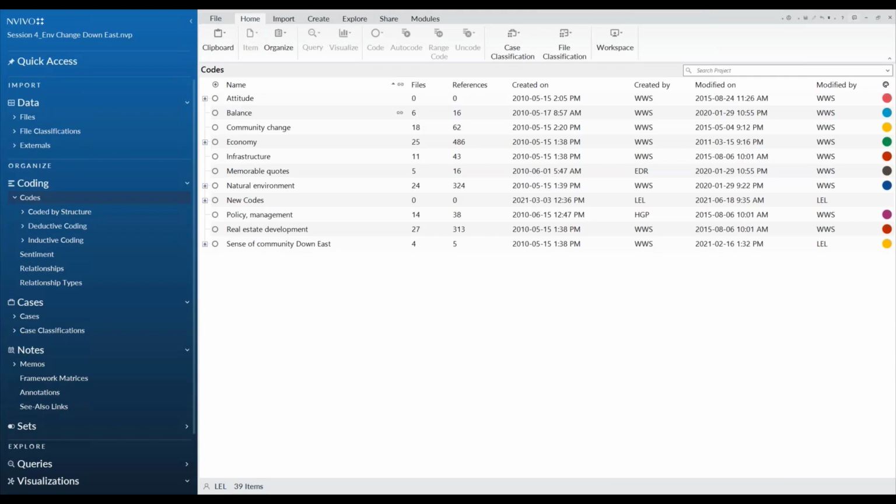so that you can start to think about how you might arrange codes in your project. Sometimes people think of NVivo as being the dictator of what they need to do in their project, and I cannot emphasize enough that NVivo is flexible, malleable, and what you need to do as the primary tool in qualitative research is always the qualitative researcher. What you need to do is take charge of what you want your project to look like and use it to drive your analysis and also align it with the methods that you said you're going to do in your research.